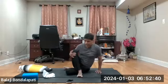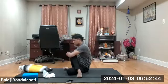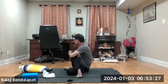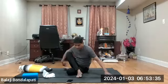Release and bend that knee and practice Ardha Matsyendrasana. The right arm goes around, the left arm goes around the right knee. Stay there. And the counter pose, bring the chest down on the left side.